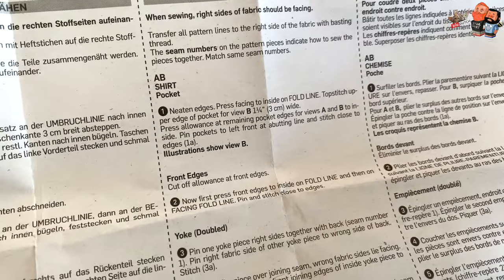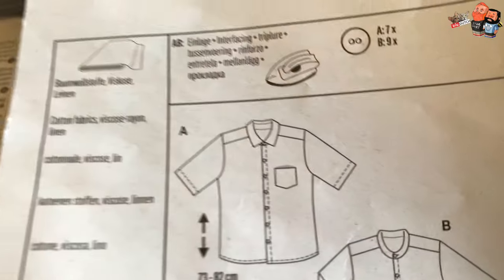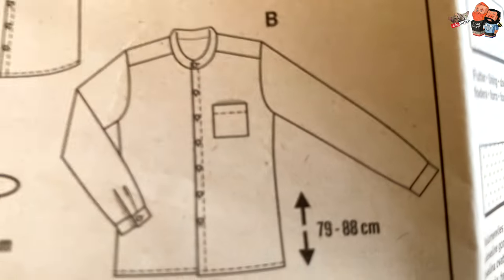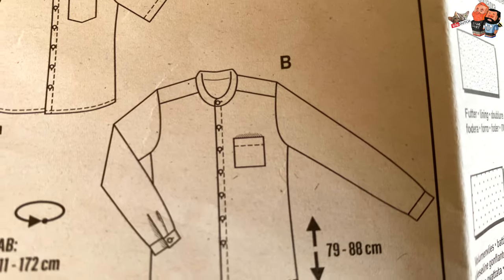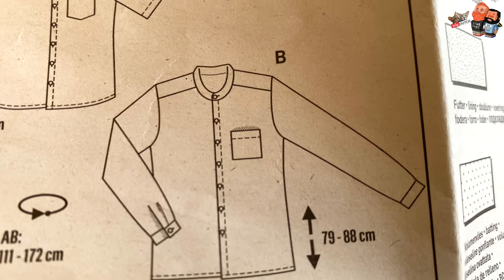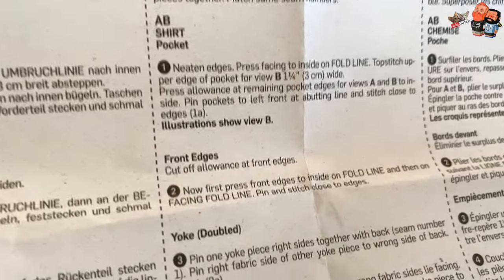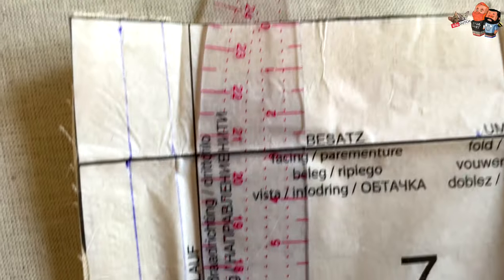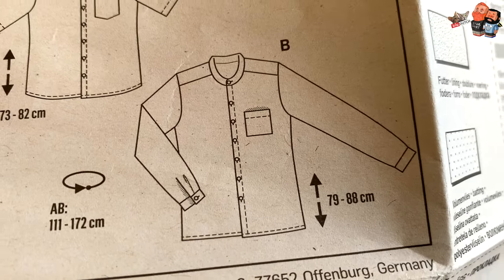Okay, so these are the steps that they give you. But I think that what they mean for view B is this. So this is A and this is B. If you want this nice edge, see the pocket has some sort of a stitched edge, this is what you should do. Give it an allowance of 3 centimeters, which is, I think, this one. Let's just measure it. Yeah, it's 3 centimeters. So it's this one. That's if you want the pocket to look like this.